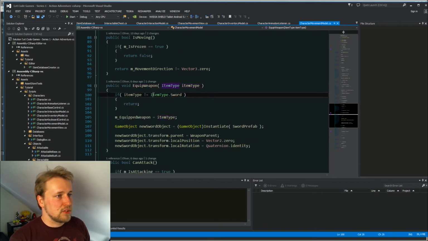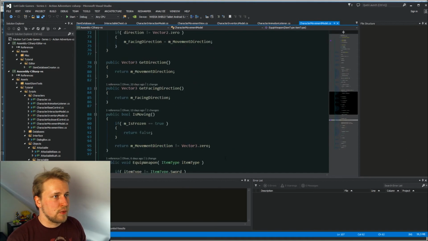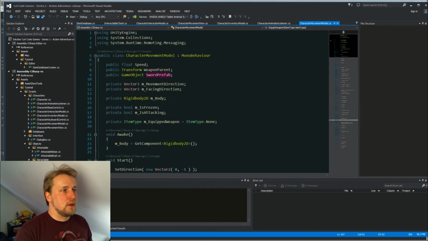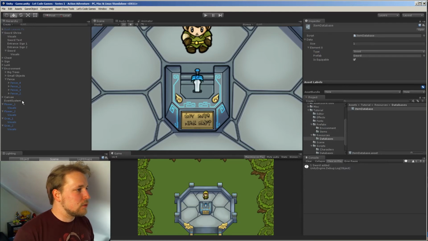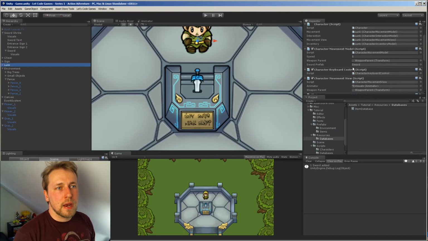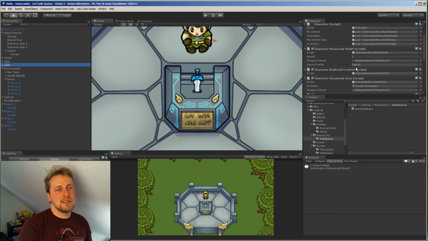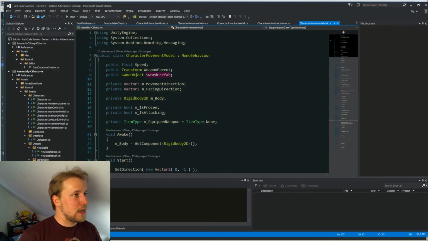If the item type is not sword, then we don't want to do anything, and if the item type is a sword, then we want to instantiate the sword prefab that we added to our character here. So we stored a reference to the sword prefab in our character, and this is not good either. This is why we created the database as well. So we can refactor this.